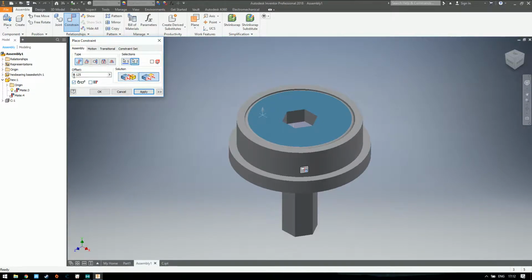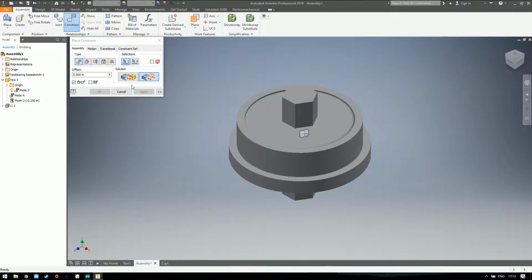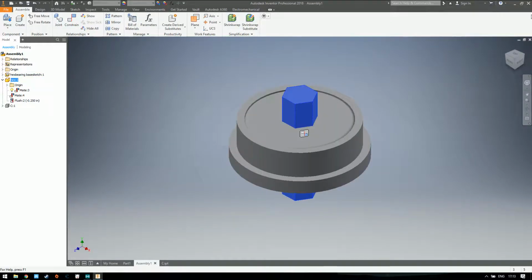Okay. Remember that the offset in this circumstance can be negative. So if you want to go up or down, just play around with the numbers. Let's just make it negative 0.25. That looks better. Click apply. Boom. Now you have something perfect because it's constrained. It cannot be moved.